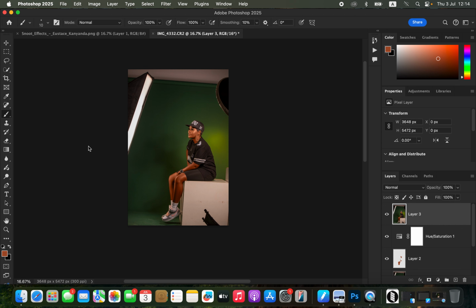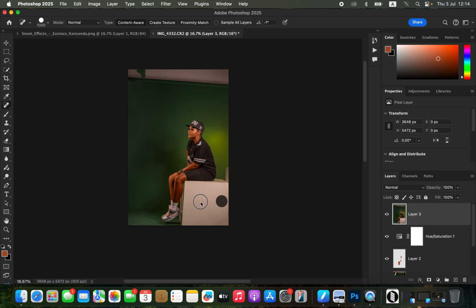So after creating a stamp visible layer, it is time to work on the background in this case. In order to work on the background, we are simply going to get our spot healing brush tool and simply paint on whatever we want to eliminate. So I'm just going to paint over that beauty dish to eliminate it, or this kind of strip box, and paint over it to try to remove it from our image, and this kind of reflector in this area.